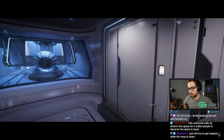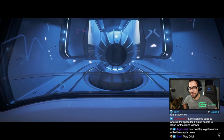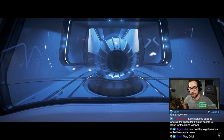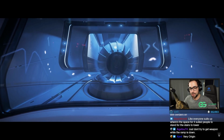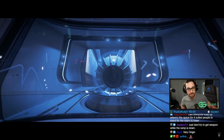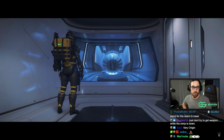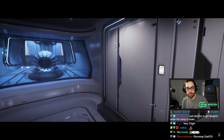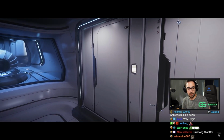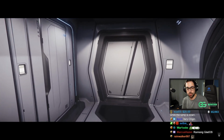But one thing I want to draw your attention to is the floating ball eye thing. This is actually a gravity generator, and only Origin has really been known to display them like this. And I have a theory about why that is. You see, this is an exploration ship. It's not purely luxury, and part of exploration is having some really nice tools to get the job done. So displaying something like this is a bit of a statement. It's saying, I have money to do this exploration better.